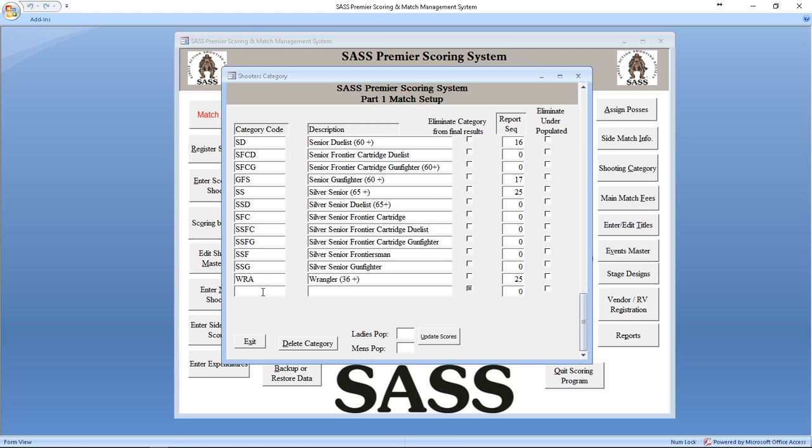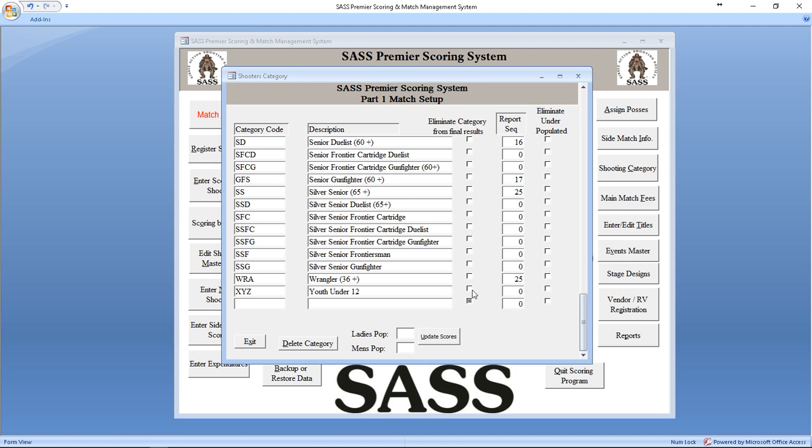We'll put it the XYZ for right now, and we'll give it youth under 12. But if this is a small group, you don't want that group to be calculated in with the final results, because that would throw the final results categories way off.